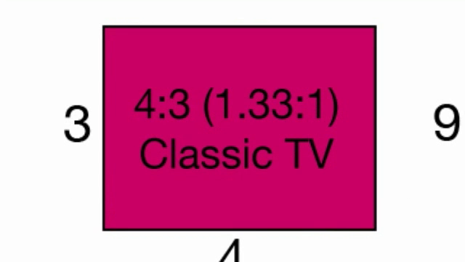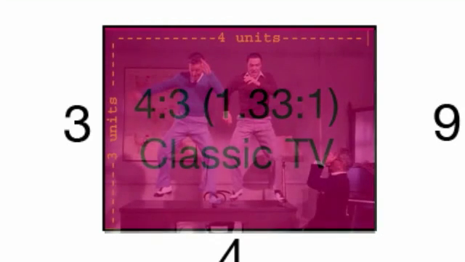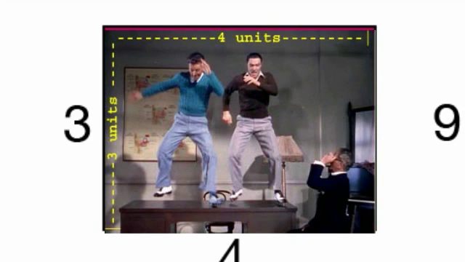Now look at this 1.33 to 1 picture frame. It almost looks like a square, but not quite, and that's the point. 1.33 is the width and 1 is the height. So the width is 0.33 bigger than the height of 1. Have you ever seen a movie framed like this? Most likely you saw it in old-fashioned movies made in the 1950s or earlier. During that time, movie cameras were designed to take almost square pictures. They were breaking away from square picture frames to something different, and they used ratios to help them.